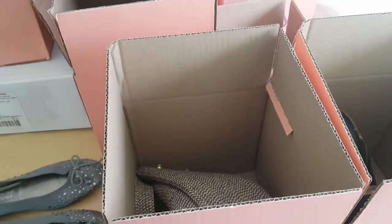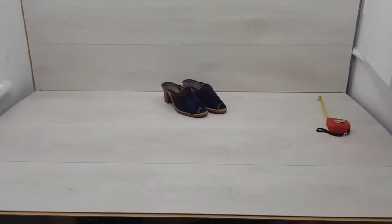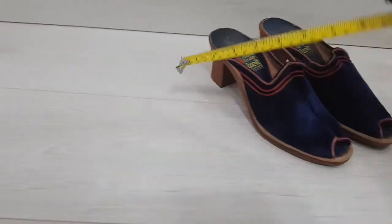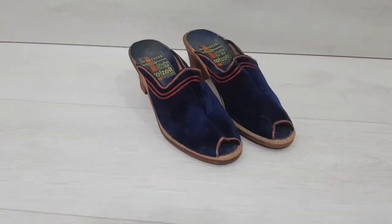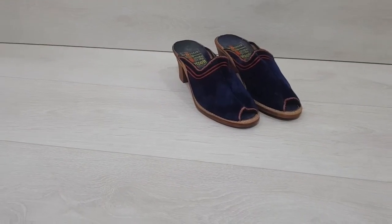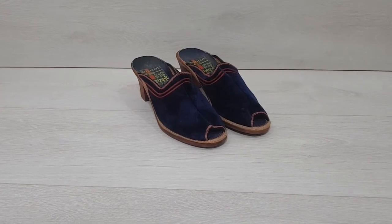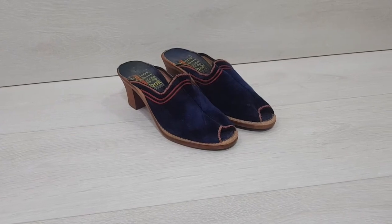So this is how I photograph the shoes. That's my photo setup here. I've got the thing ready to put it like that to show how high the heel is. Yeah, then into the box, wrap it with some stuff, and it's ready to be put on the shelf and wait to be sold.